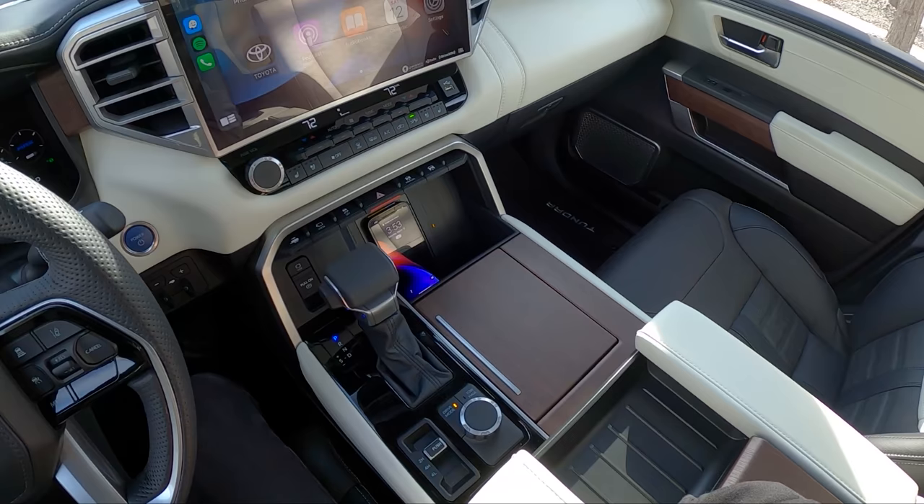We do get selectable four-wheel drive: two-high, four-high, and four-low. There's no automatic four-wheel drive system in this Tundra Capstone, which I think is a little bit of a miss — some competitors like Ford's F-150 do have that. Setting off in Normal mode, let's switch to Comfort for slightly softer suspension tuning from these adaptive dampers. In Sport we get much more aggressive throttle response, and Sport Plus stiffens the suspension even further. You also get a Custom mode where you can dial in all those parameters to your taste.